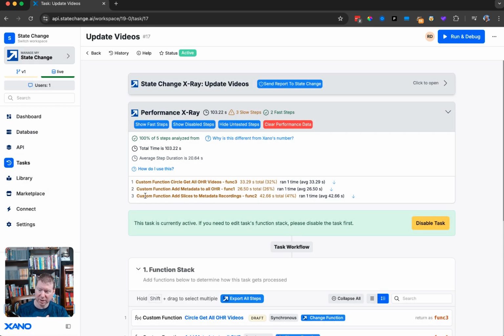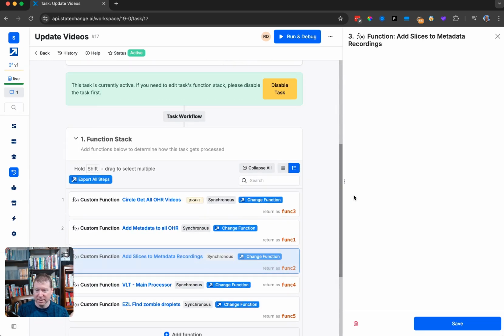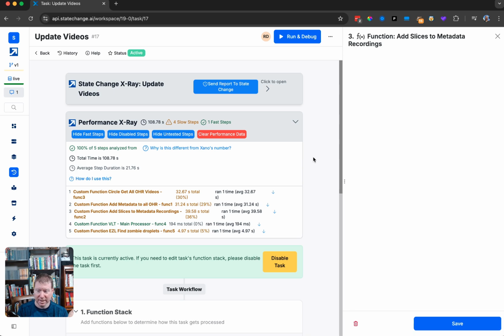In here, I can look at what actually took a while. Right now, it's only showing me my slow steps, and it's not showing me my fast steps. So if I want a more complete view, I can just click Show Fast Steps as well. I'll be able to see these things that went pretty fast. I can also take a look at any disabled steps that might be in here, as well as the untested steps. That can be pretty handy. In fact, I like to have the more complete view, because that's the way I roll from an informational point of view. I can then scroll on down to figure out which of these things are taking longer and have that in context as to the why.